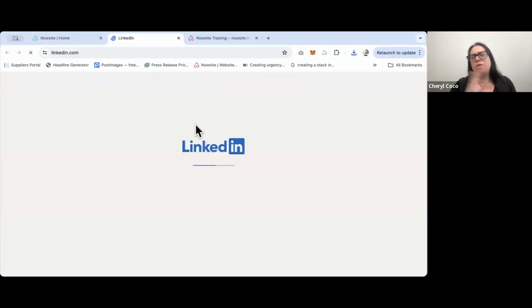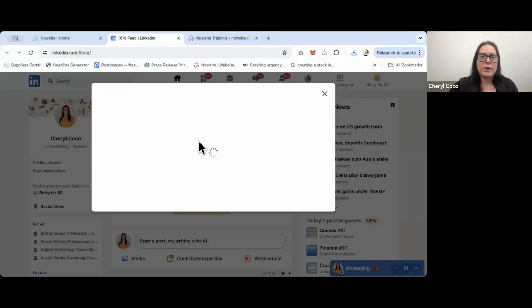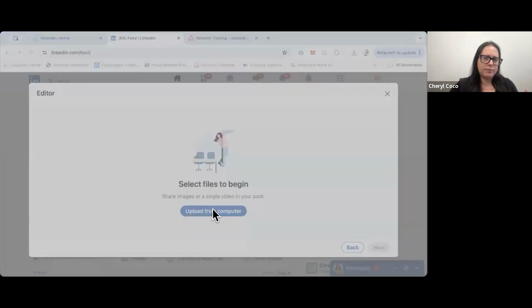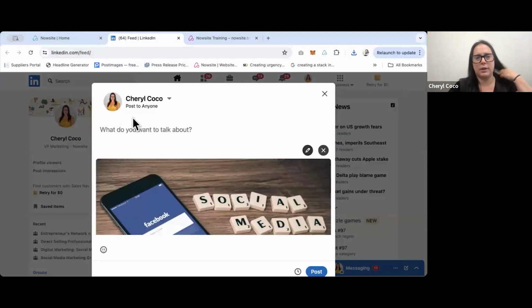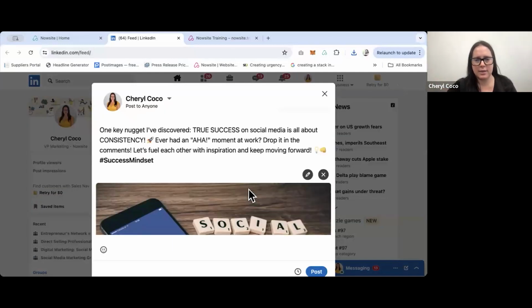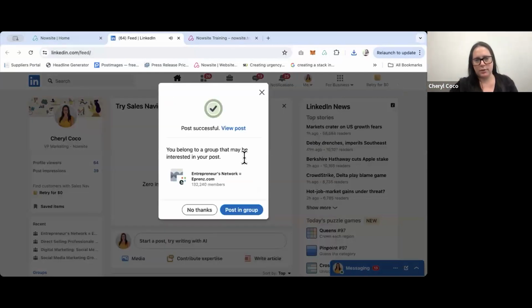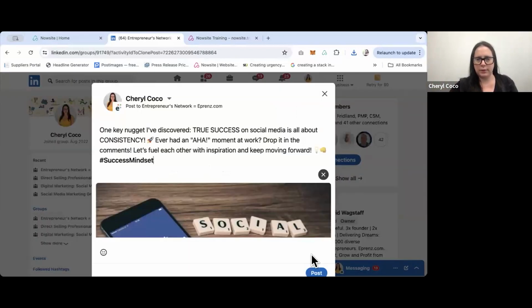It'll open up LinkedIn. You don't have to be logged in or connect anything or try to make it overly difficult. It's really simple. Okay. We download the image to your computer. See how it says LinkedIn image? I don't know if you could see that, but it'll do it for you. You hit next. The steps are exactly the same, no matter where you're posting. Okay. So that's it. I post in the group too, whatever.